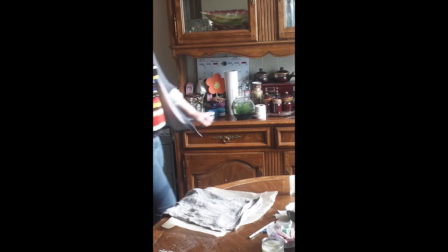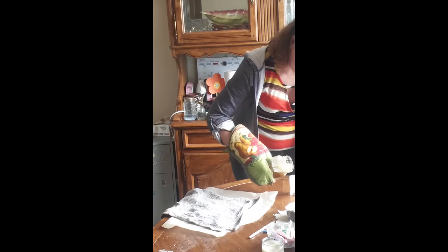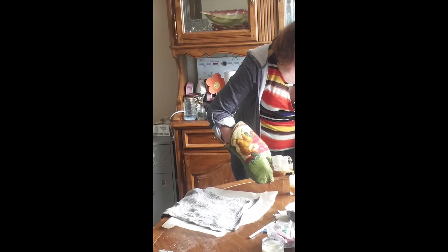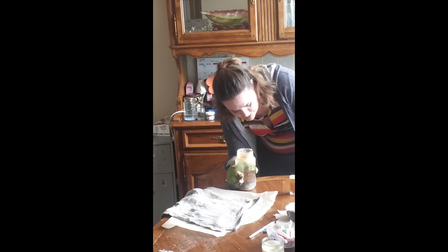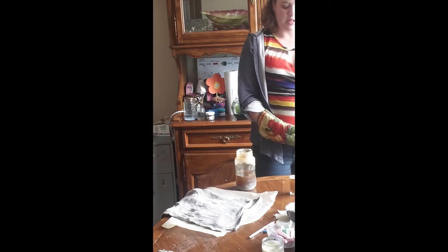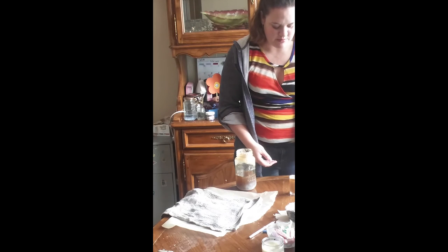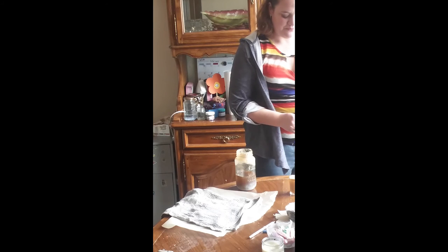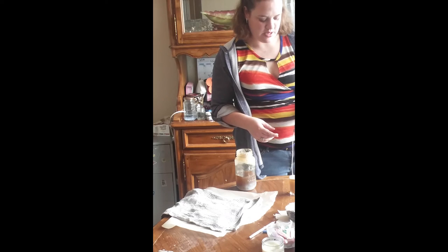Sometimes I may be a good baker, but I'm clumsy. Okay, let's do this. It's probably not going to come out because of the bottom. Oh, I really overfilled it. Yep, it's coming out on the table. That's okay, it will just peel off. I'm not that concerned.